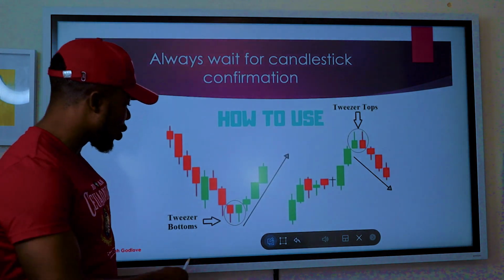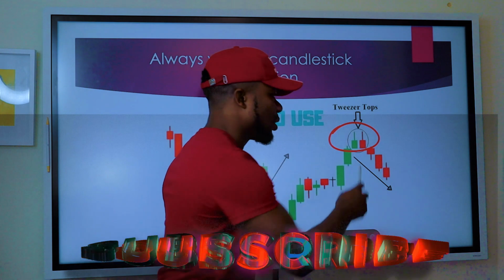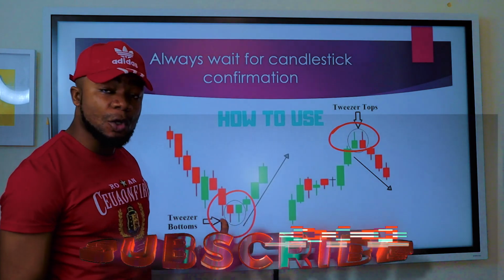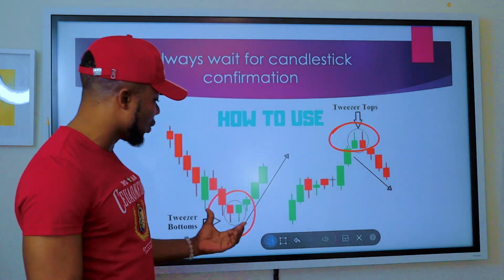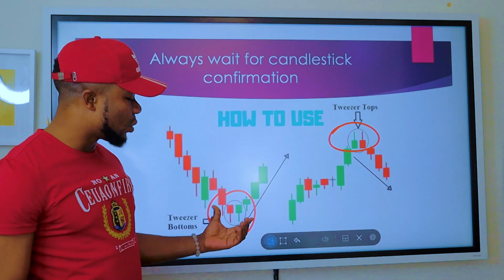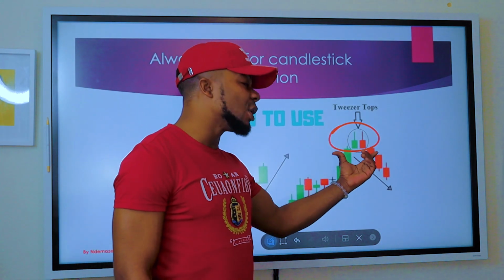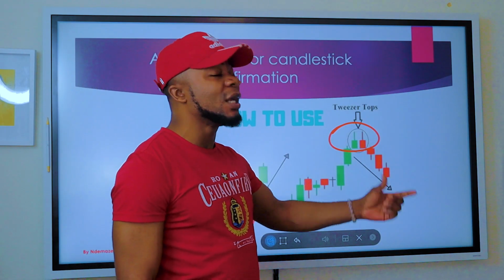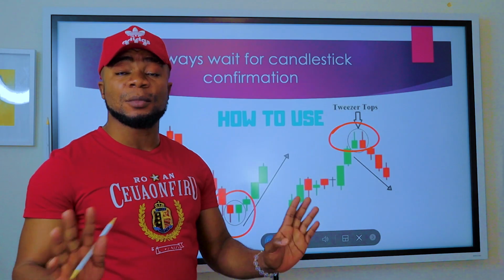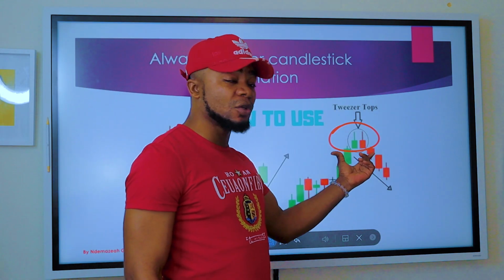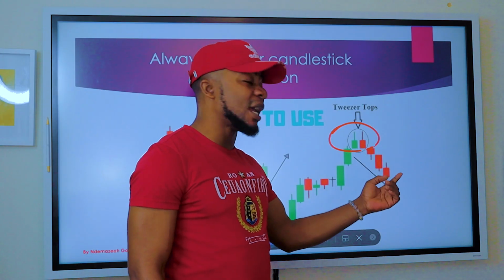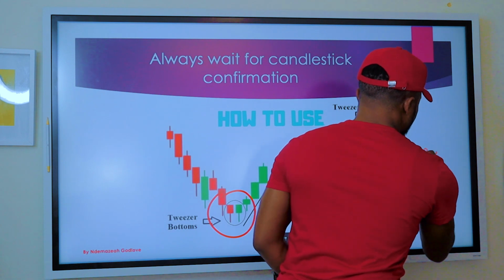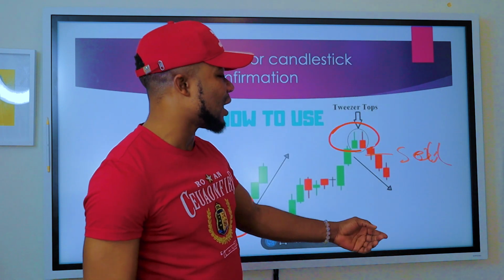For example, here is what we call tweezer bottoms and tweezer tops. And just from my explanation, you see that a tweezer bottom is a kind of dual candlestick pattern, because you need a combination of 2 candlesticks to be able to give you a pattern. And anytime you see a tweezer bottom or a tweezer top, the next candle that comes after that is the confirmation candle. The tweezer top was already there, and then the next candle that came after that was still a bearish candle. So we would have sold somewhere there, stop loss there, and take profit there.